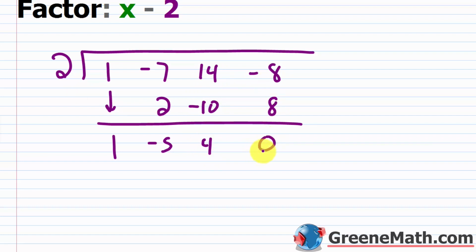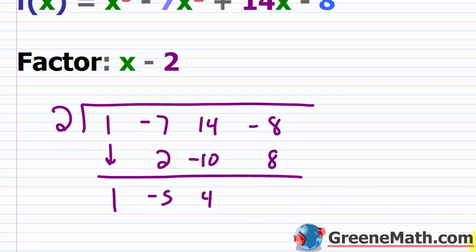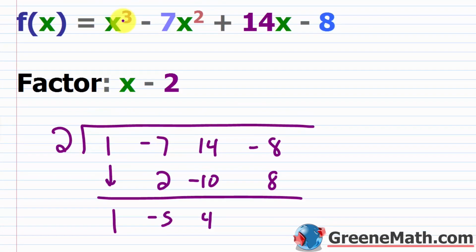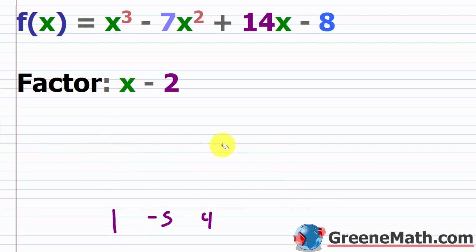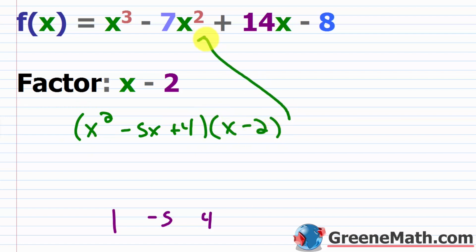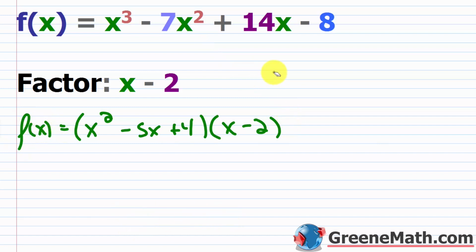Okay, so I don't need this part. And again, when we think about this, if I go back up, this guy has a degree of 3, so the answer will have a degree of 2. So if I erase this, I'll say that my answer here is just x squared, and then minus 5x, and then plus 4. Okay, so that's how this would go. So this times this would give me this, right? I could say f of x is equal to this, right? We already know that.